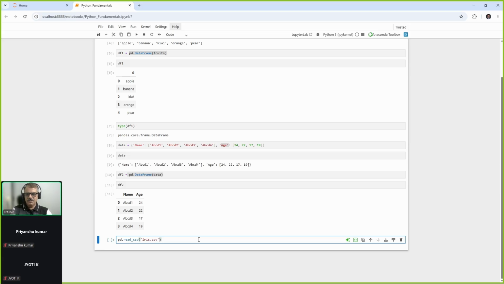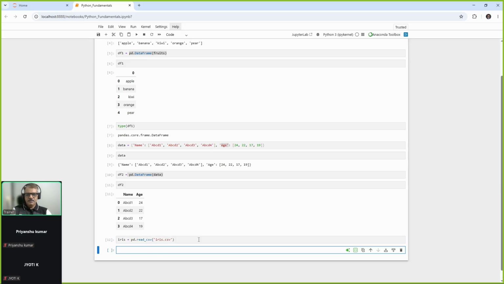Okay, this is the CSV file. And store its reference in a new object, a new name. So name the object iris, or we can give it any name, right? Run this cell. Okay, so we have executed this cell.